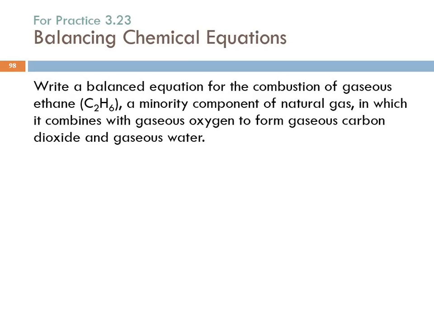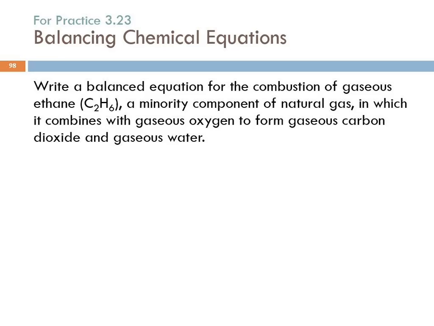Let's do another one. Write a balanced equation for the combustion of gaseous ethane. They give you the formula because they wouldn't expect you to remember that. It's a minority compound of natural gas. Combines with gaseous oxygen to form gaseous carbon dioxide and gaseous water. It's a lot of gases.